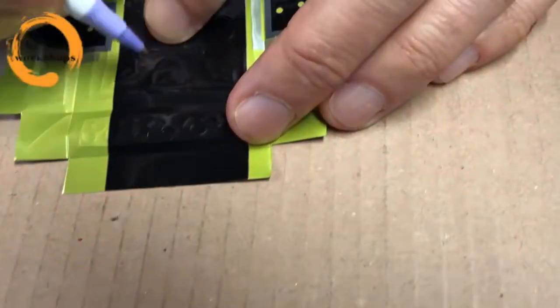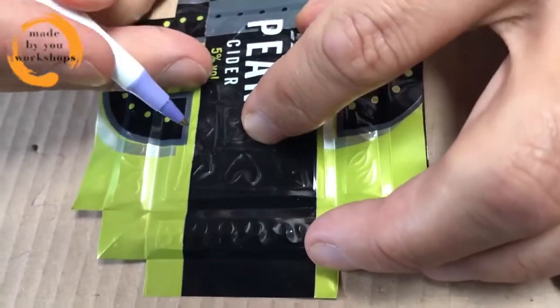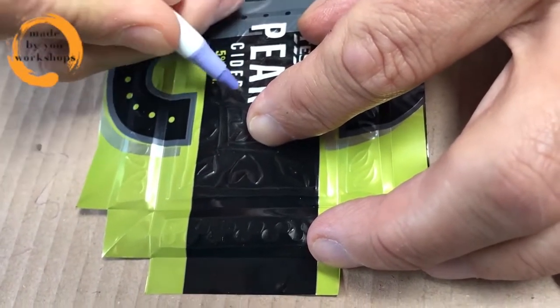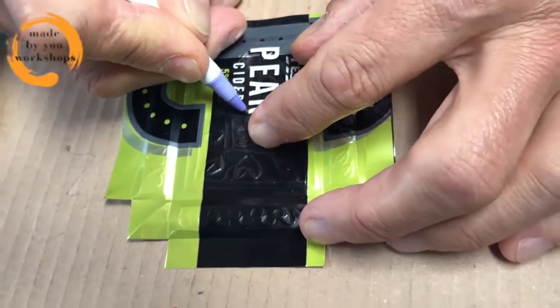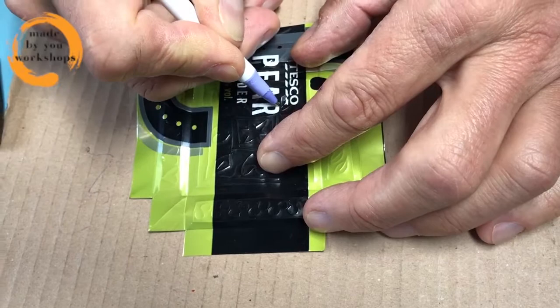I'm going to trace round every one of these lines that we've made earlier. Sometimes they're a little difficult to see, but I'm just tracing around the inside of that love heart and the outside of that love heart. And on this diamond here, around the insides and the outsides.